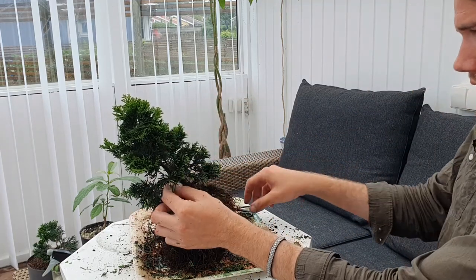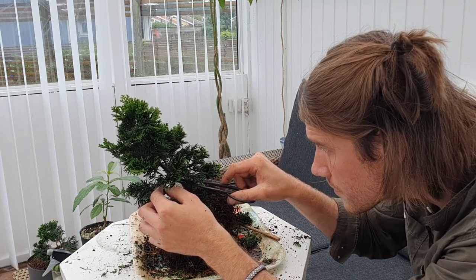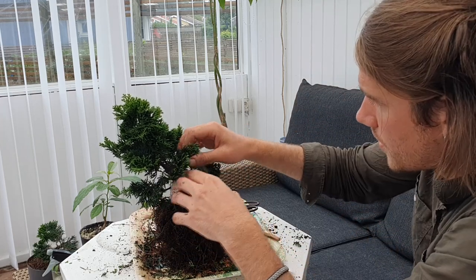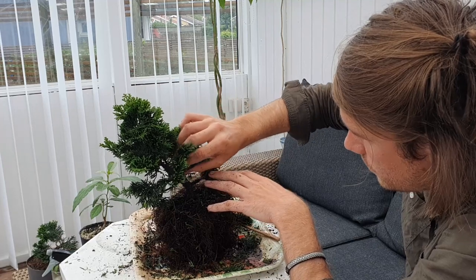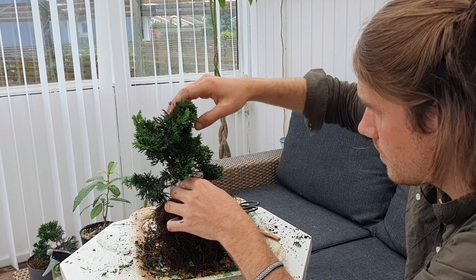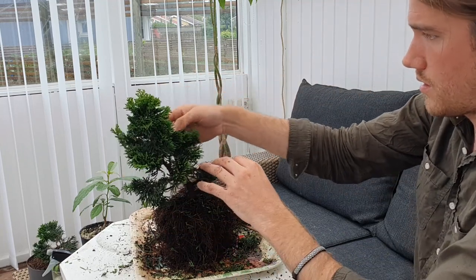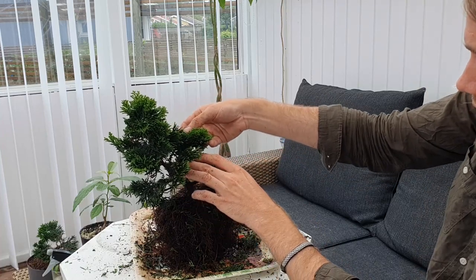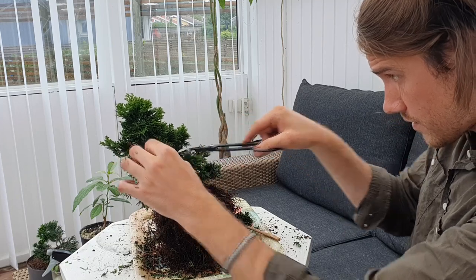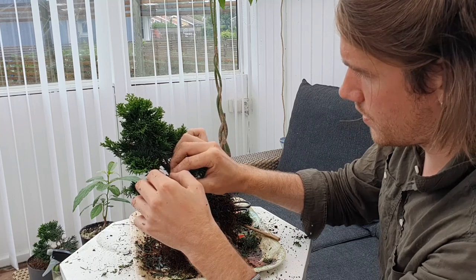We got this kind of shoot coming up, makes it divide into three different branches, and I don't like that. I'm removing that. If I do take away these two, add a bit more space here, and come over with this, could look pretty cool as well. Or maybe come over with this. I don't know. An upwards growing branch here I do not like on this. And let's just do some more pinching here.